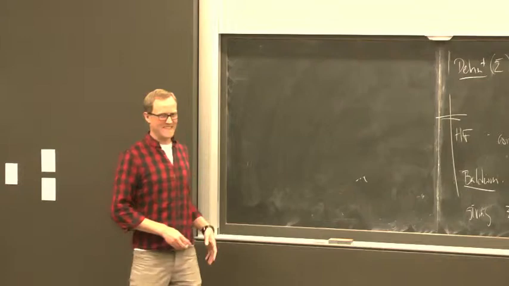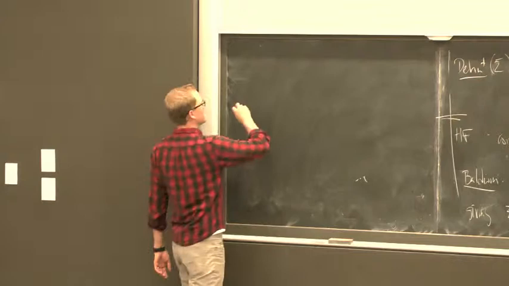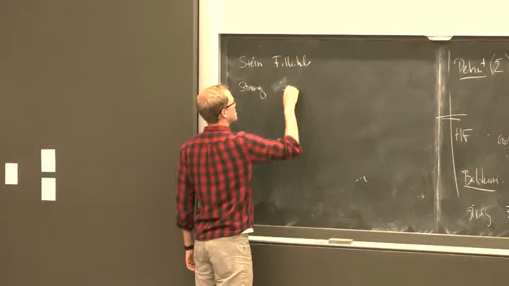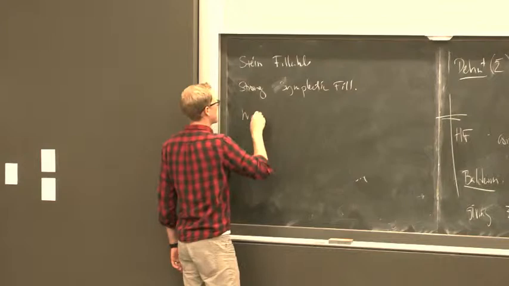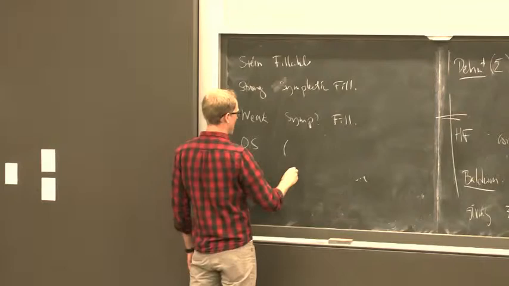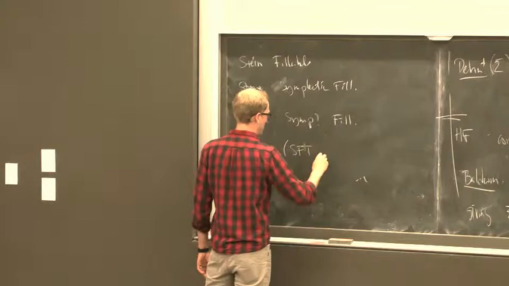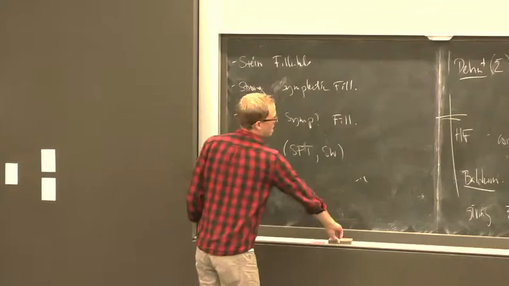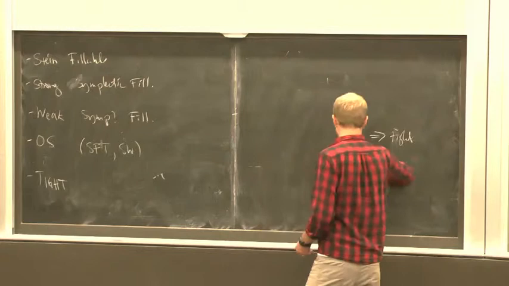All right. So the stock properties, so let me give you an idea. We have all of the different kinds of fillability. So Stein fillable. There's two other different symplectic fillables. So strong symplectic fillability, weak symplectic fillability, right, so the contact invariant. You could also do things like asking for the symplectic field theory or, say, Seiberg-Witten invariant. Tight. Those are the main ones, say. There are a few properties that don't fit into this paradigm, but everything that one would use to prove something is tight.